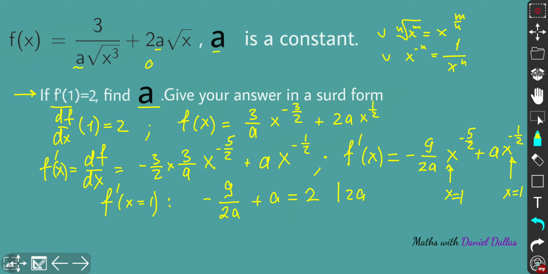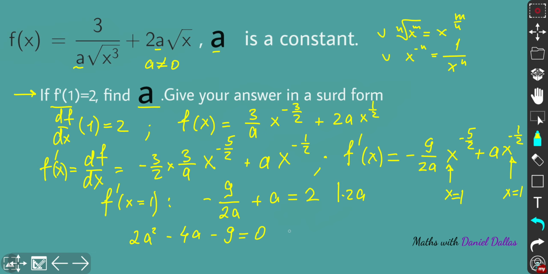So before, we need to mention that a cannot be equal to 0. That's definitely because a is in the denominator, and other values are eligible except for 0. So that's why we multiply both parts by 2a in order to get rid of the denominator, and we'll get the following. So 2a squared. I transfer 2 times 2a to the left side, we'll get negative 4a and minus 9.